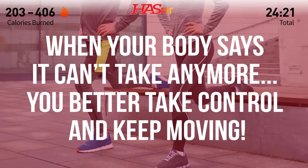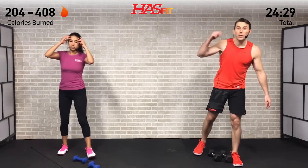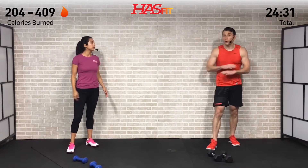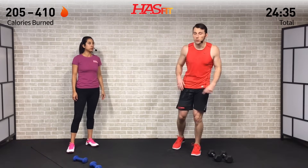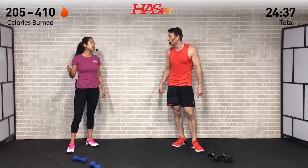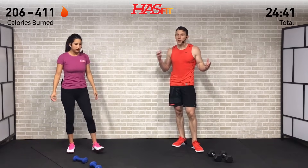Go ahead and set your weights down — it's a 20-second rest period. If you want some water or a towel, now's the time. We're going hard and fast today. We're going to do one more revolution through, so you already know what moves are coming — give it everything you've got.